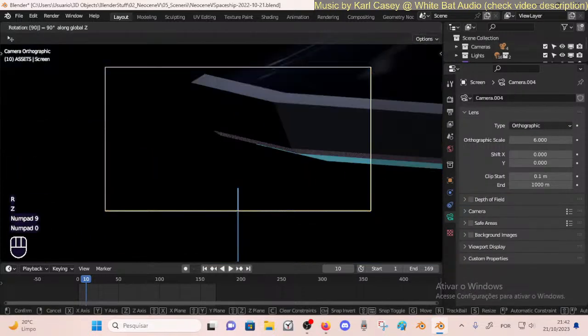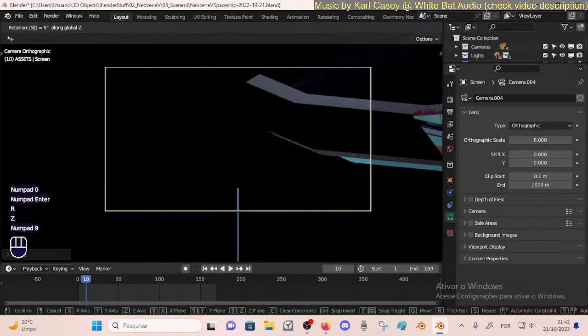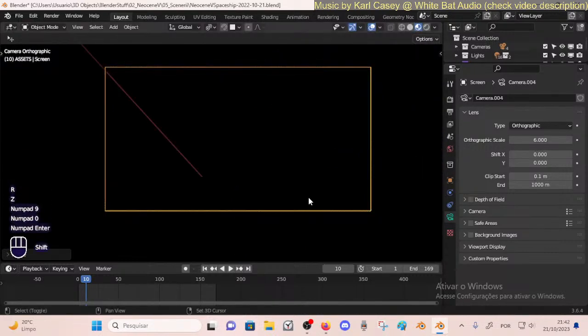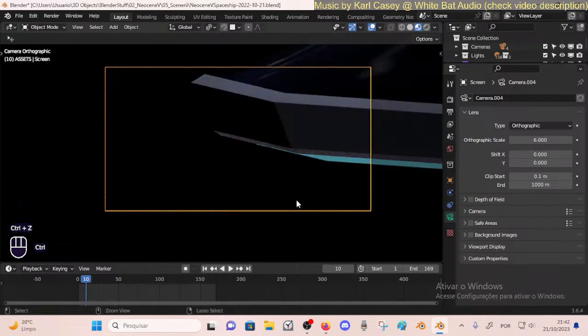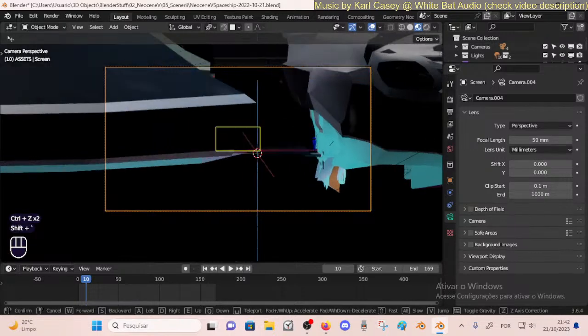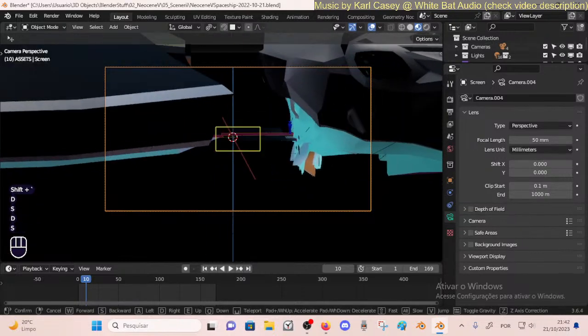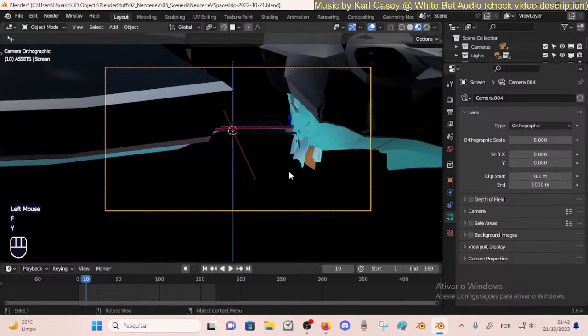So rotate 90 degrees, rotate 90 degrees again. Now this will be confusing. I just need to get this camera there. I think it's just moving, right?